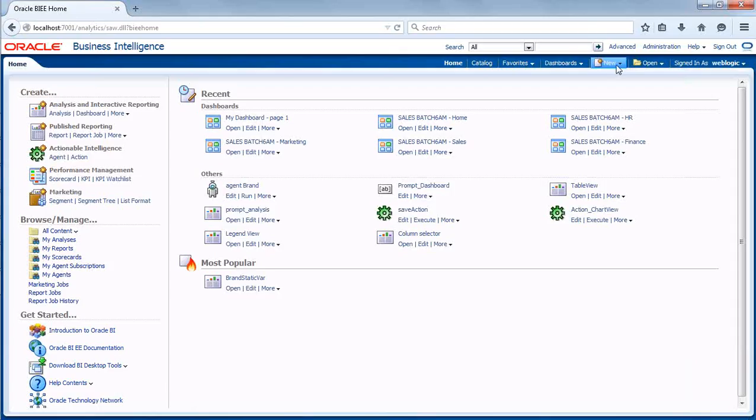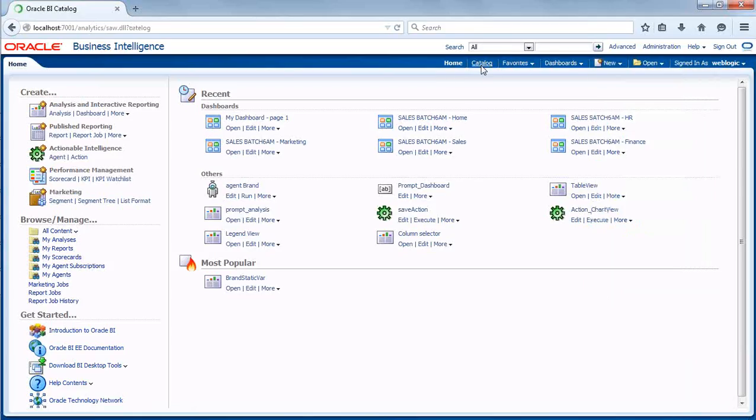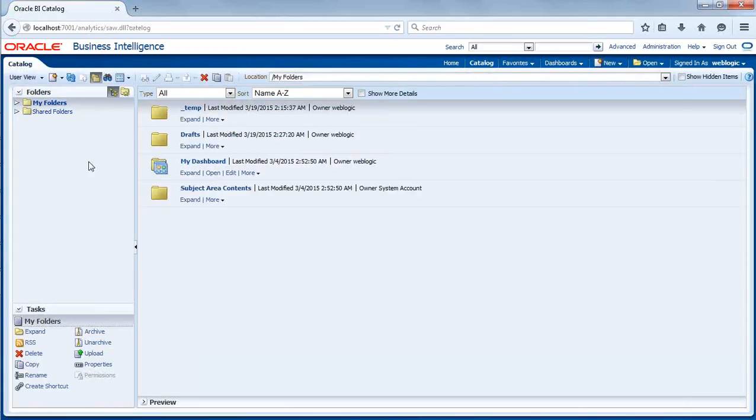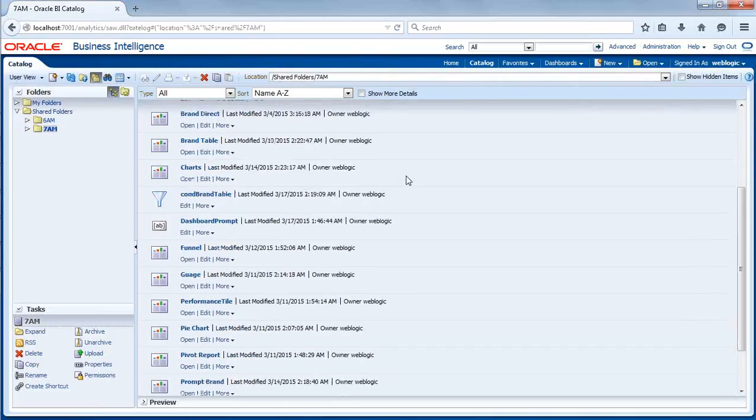This is the standard menu where you can say New, and create a new analysis, dashboards, filters, reports, actions, KPIs, and all those things. This is the menu where you actually create your reports, and this is your catalog, which has a collection of reports where you can create different reports in your system.